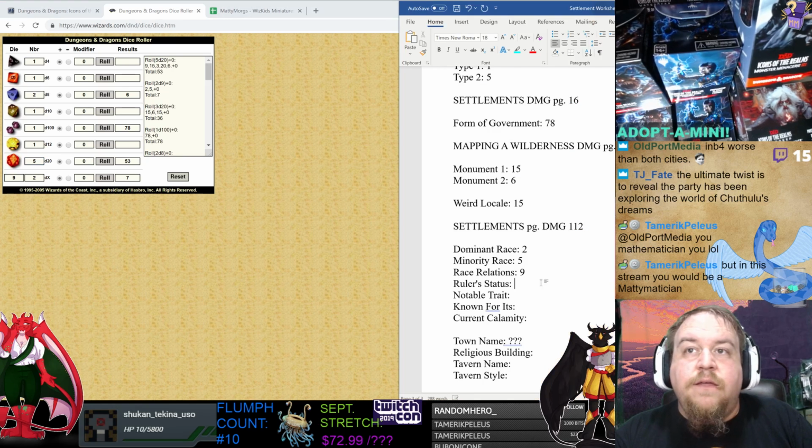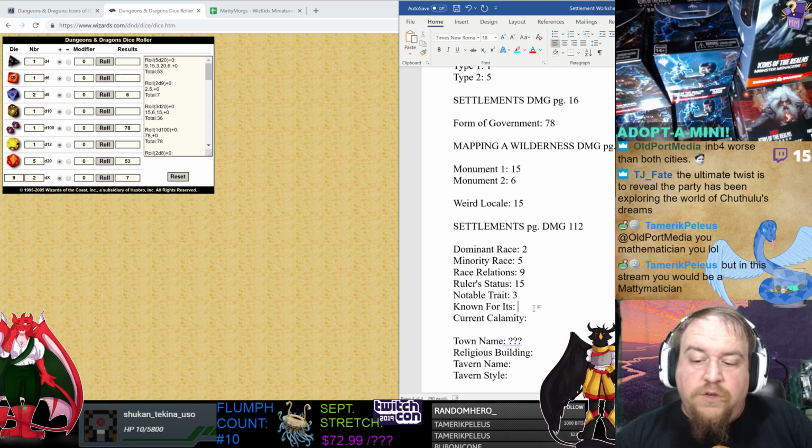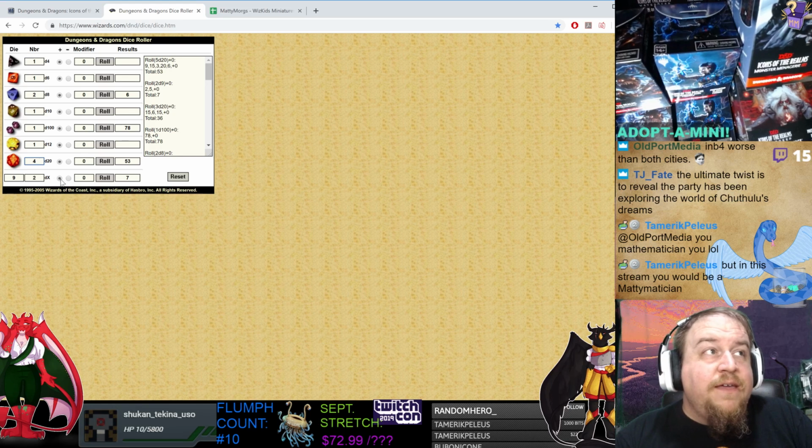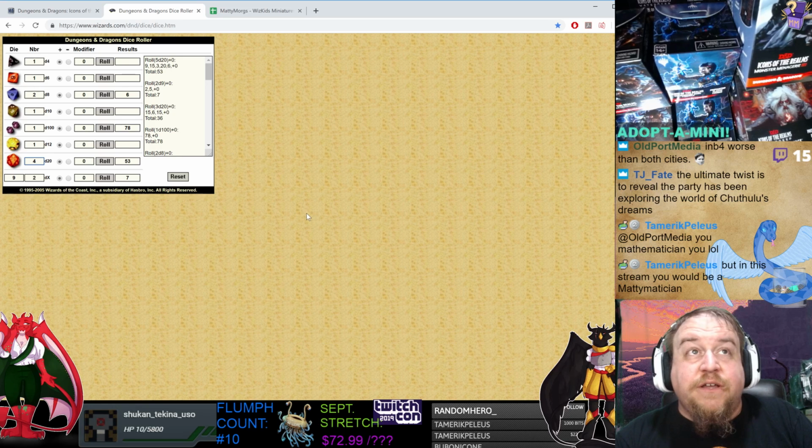9, 15, 3, 20, and 6. And now I need 4d20 to find out some details of the life, the spiritual and commercial life of the frontier, the city that the monsters are going to land in.